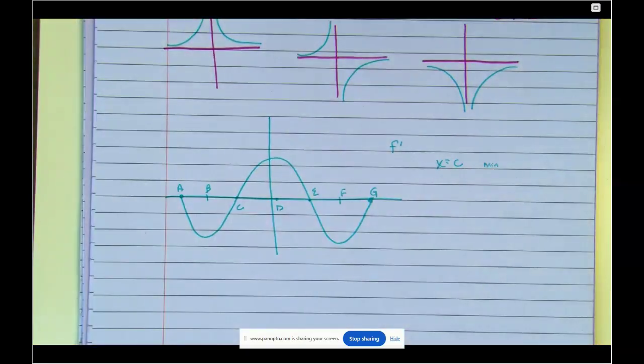So this is one of those situations where on the AP test, guys, this is all over the AP test, where they're like, here's f of x, or here's f prime, let's ask about f of x. And they're going to ask you all kinds of things. You have to be able to give your answer in terms of what you're given. So you have to say, why is it a minimum? Because the derivative, f prime, which is what I have, goes from negative to positive.